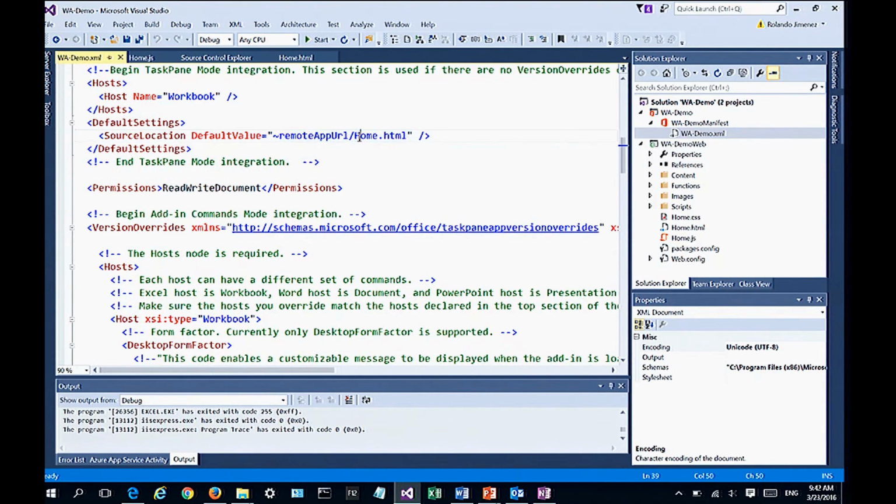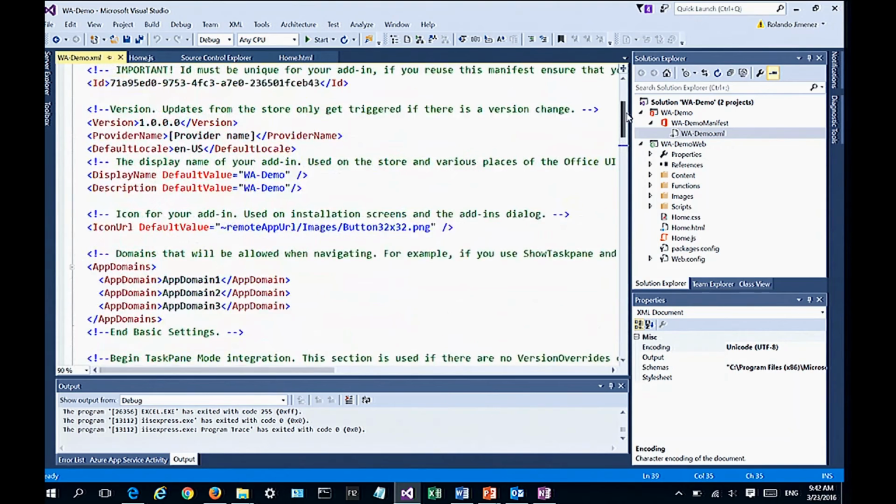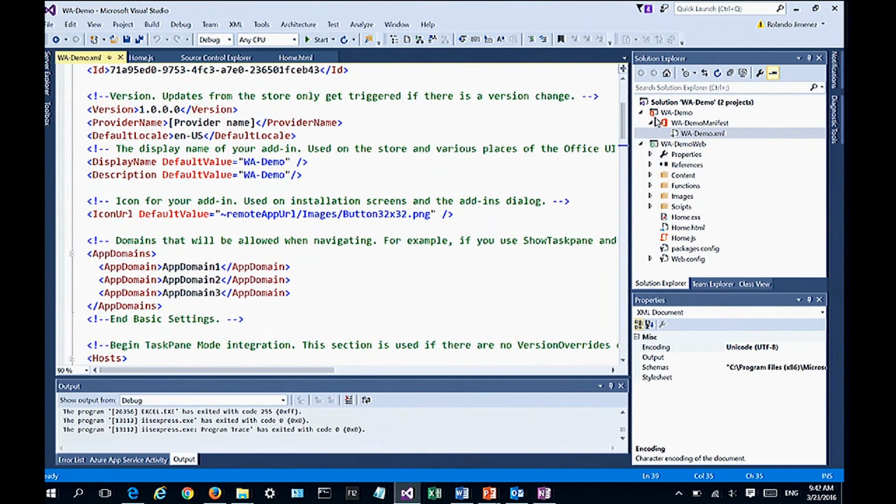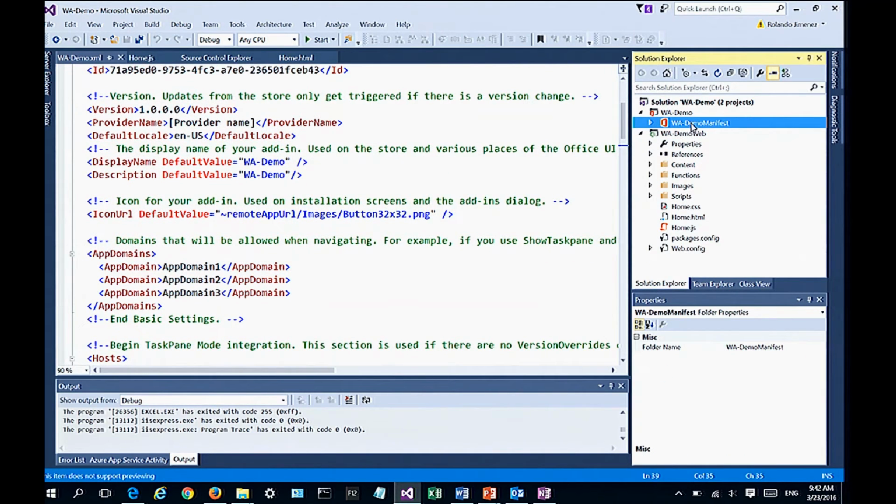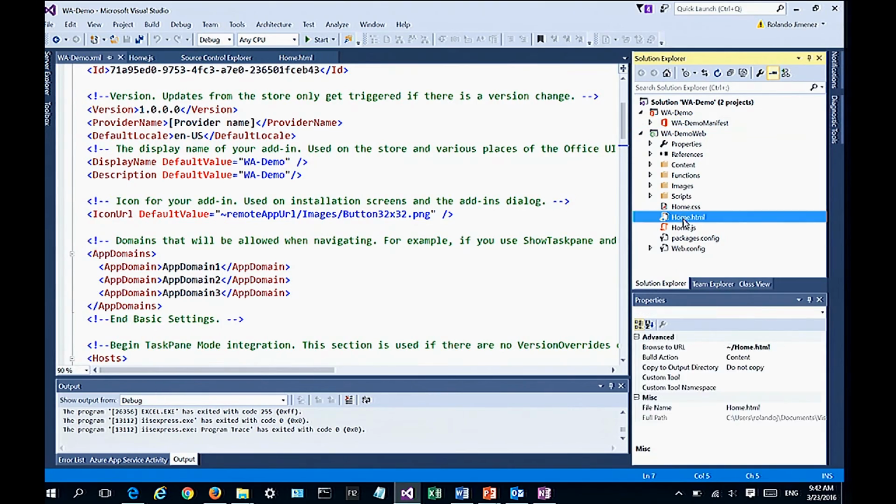You can see the source location is pointing to HTML. There's this remote app URL, which Visual Studio is going to replace with the actual location where I publish this add-in. In this case, since I'm debugging, it's going to be my local host machine. That's what happens when I click F5. And that's it. Those are the important files that we need to know about.